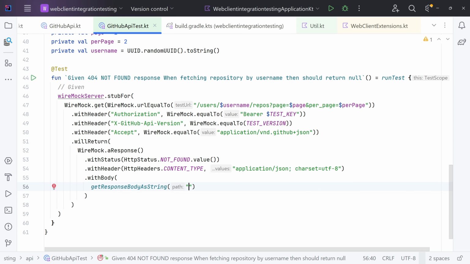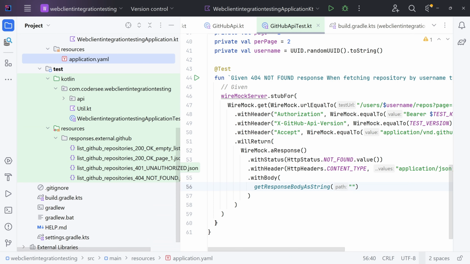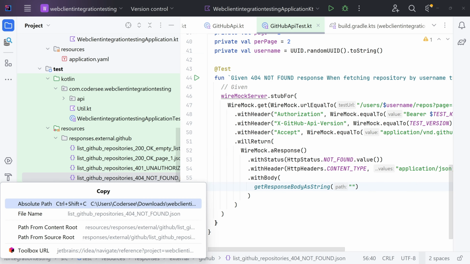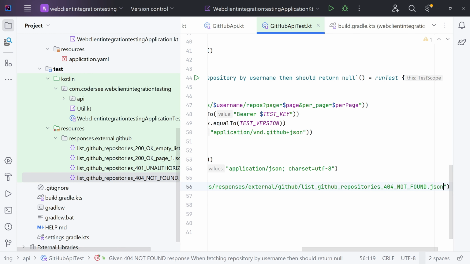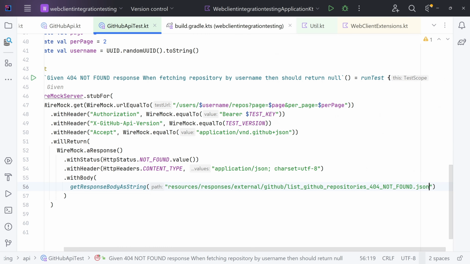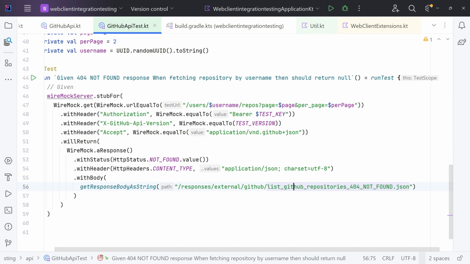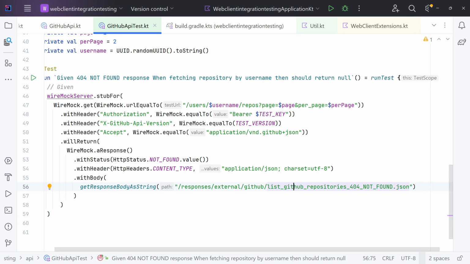This will be done the easiest by simply going right here, and let's use this one, copy path reference, and right here we'll use this. Let me double check. However, we don't want the resources, so this will be responses, external GitHub, and we'll be navigating to our file. Wonderful.